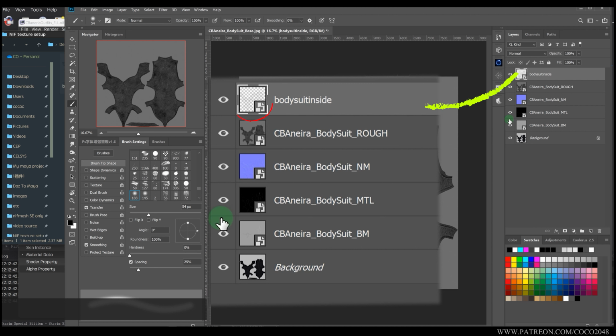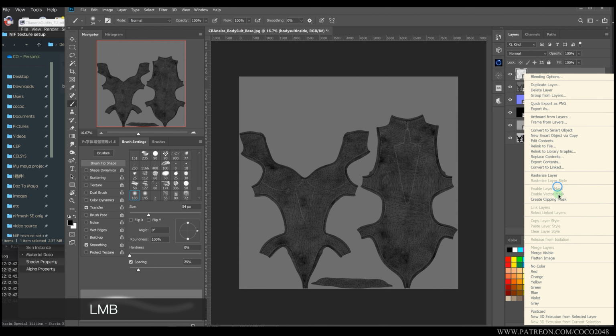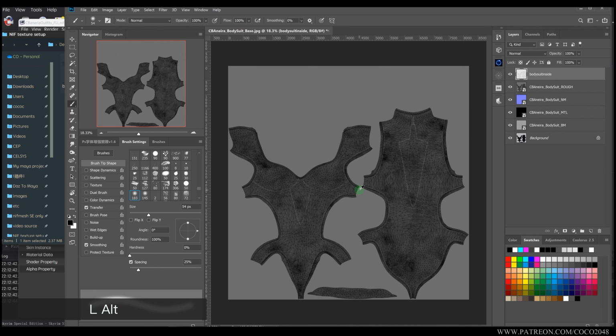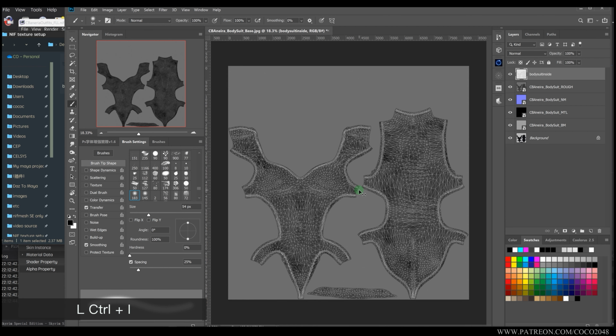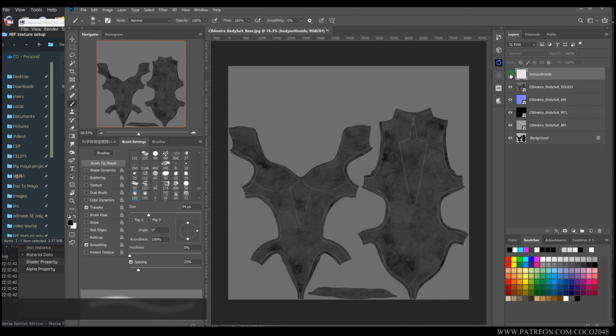There's a little icon at the bottom right of the thumbnail in the layer. It means this layer is a smart object. Adjusting the smart object layer won't destroy the original image. If you don't know how to use it, you can rasterize it. You can check if the picture matches the UV layout. Use hotkey Ctrl I to invert the colors of the image.